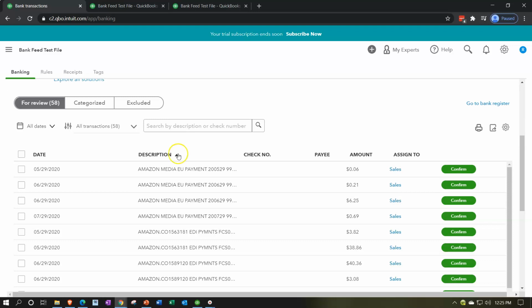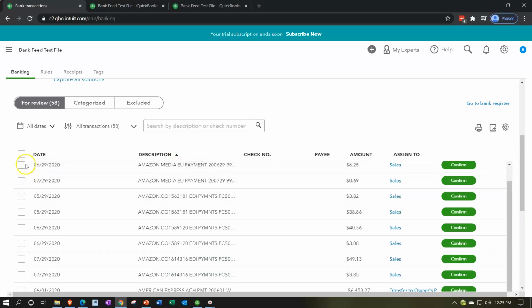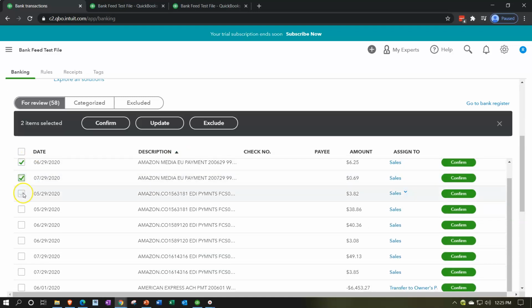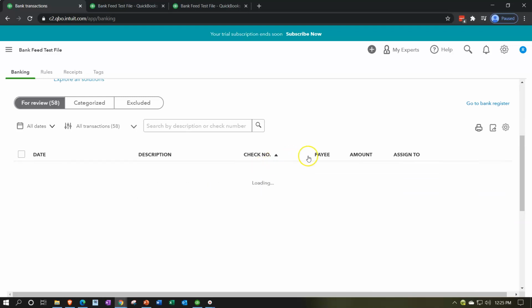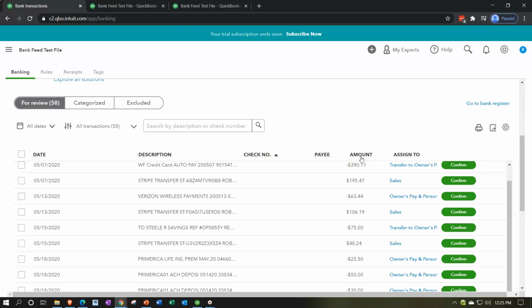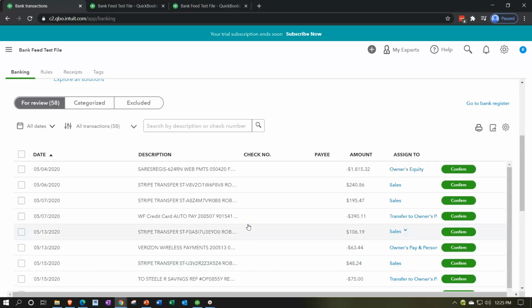But then if you hit this, then you're going to get the same kind of transactions together. And then you might be able to do some kind of group actions, right? Yeah, I could do group actions and confirm at the same time using these group actions. That would be the fastest way to go. The most methodical way to go would be to do it month by month and then reconcile each month as you go. So we got the check. It might be useful to search by check number, the payee, and then the amount. So date is probably the first default, and then description is probably the second item that you'd be sorting by for the most part.